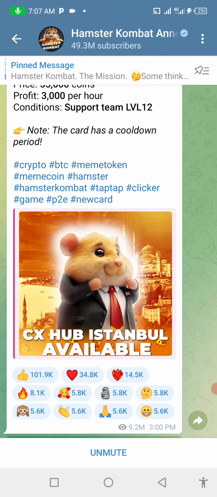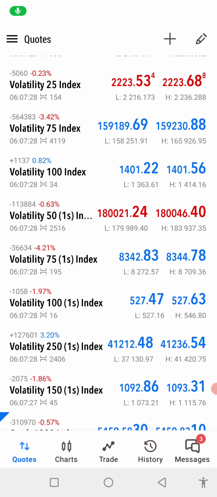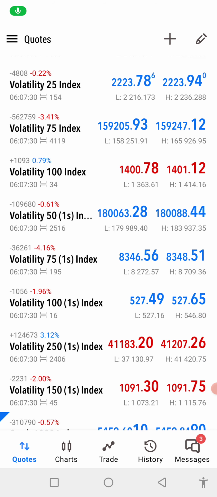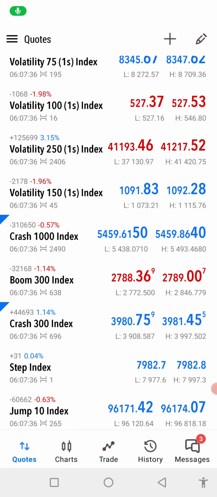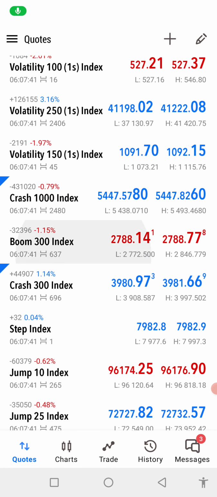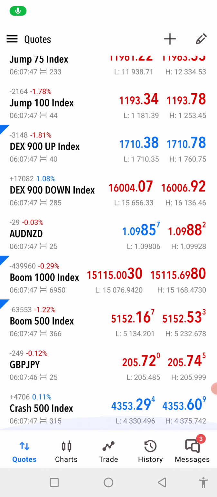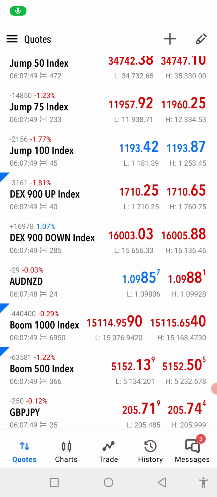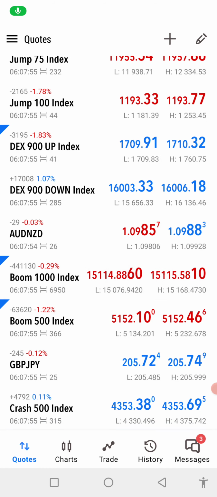So this is what I have for you, and I might be touching some other few things. Once I help you set up your account, because I'm going to show you the video on how to do this, you should have sent me those screenshots so that I can give you the instruction and video. The assets you should be trading are Crash 1000, Boom 500, Crash 300, Boom 1000, Boom 500. So the Boom and Crash market. It's a very cool market.